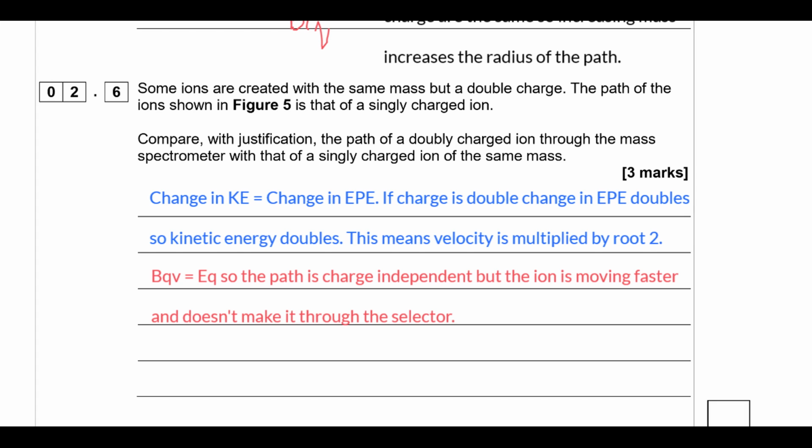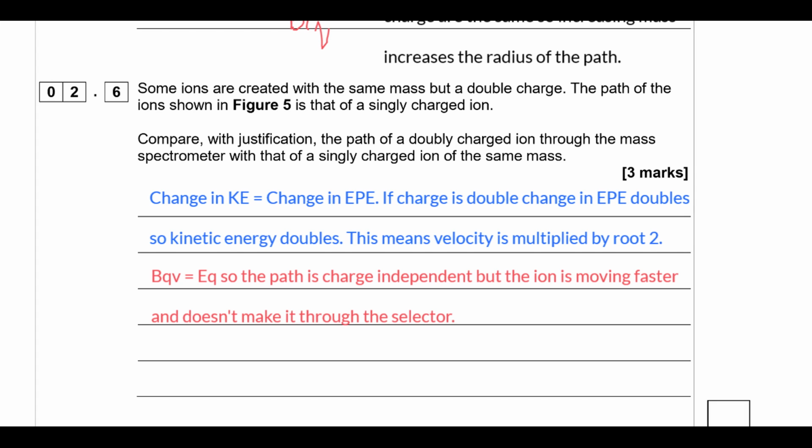Okay, so I had a look at the mark scheme for this question and it says something different. What it says is that velocity is independent of charge, so if the velocity is the same, m is the same, B is the same, increased charge should decrease the radius. But I don't agree with that because it doesn't make sense, because it hasn't considered the fact that they have to go through an electric accelerating field before they reach the separator. So I disagree with the mark scheme on this question.